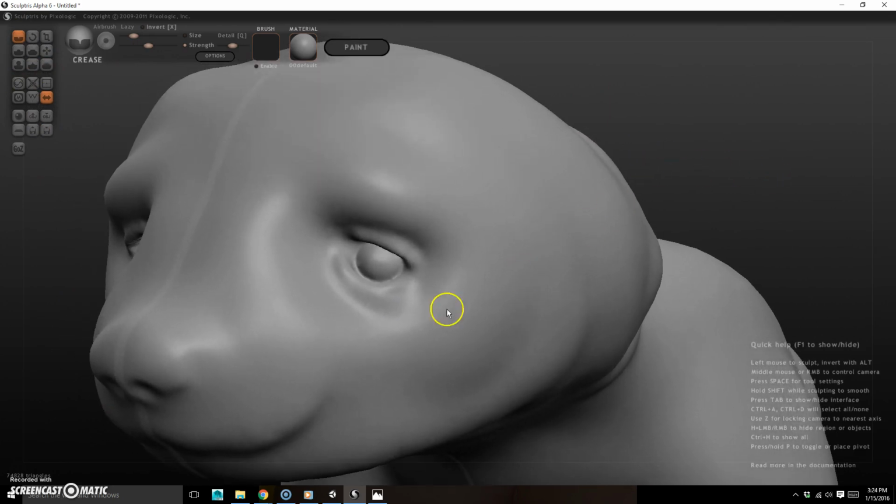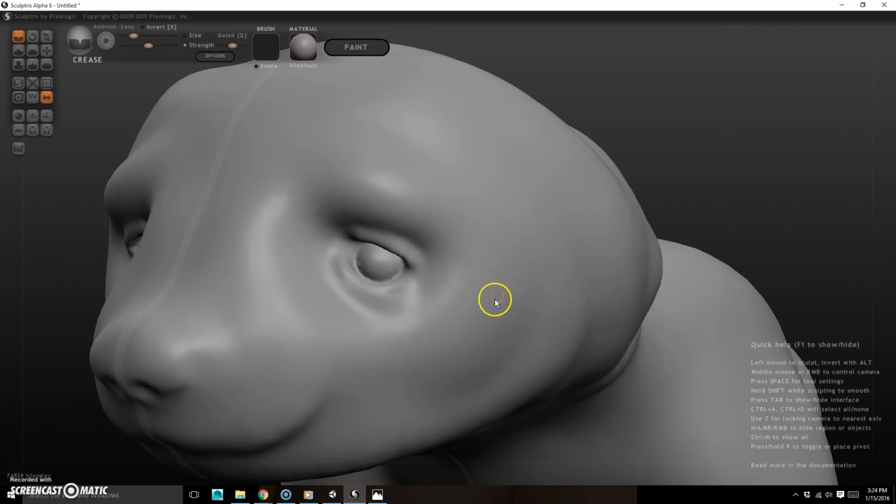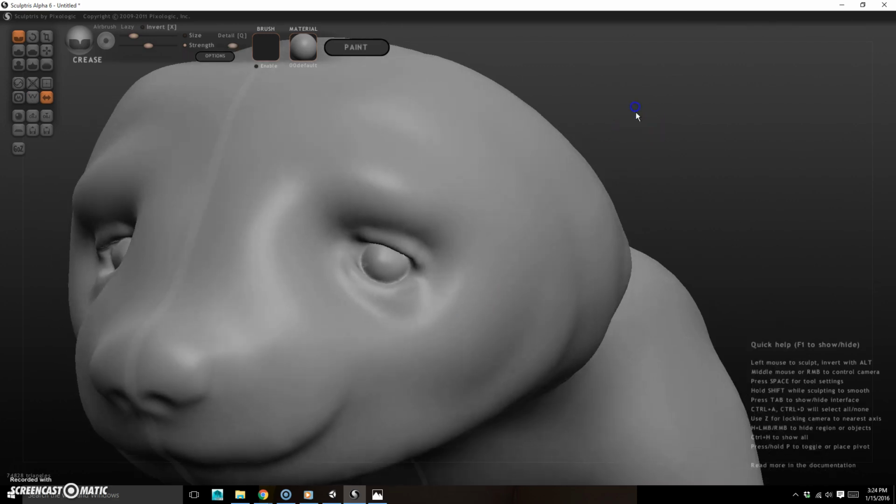Just be aware when you hit W, it shows you the wireframe. So you can see this isn't too awfully dense, right? But every time I draw a stroke, it creates more geometry. The crease tool in particular, like if you look at the draw tool, see how big that geometry is? Now watch, if I use the crease tool, you can see it's much more dense, okay? So just be aware when you draw in those creases that it is actually adding quite a bit of geometry. So this is going to get real heavy.